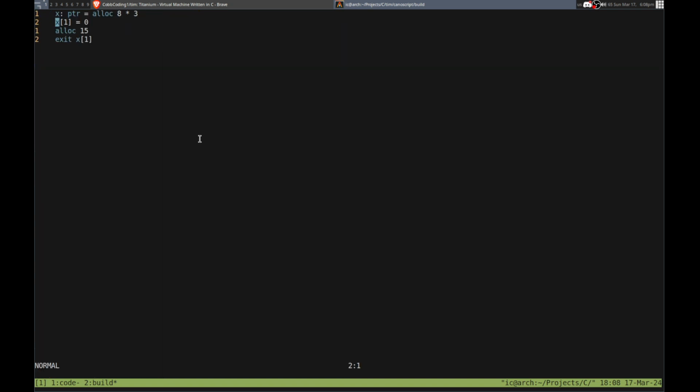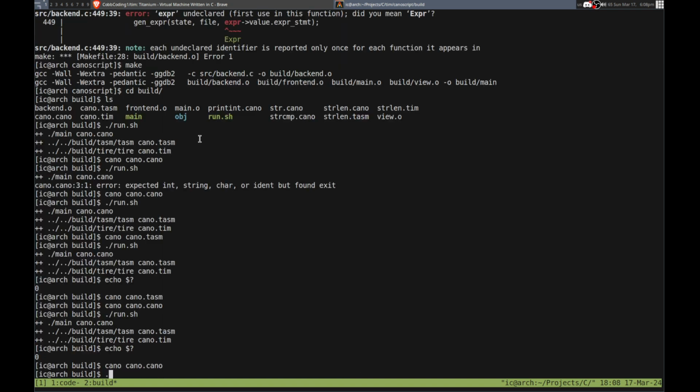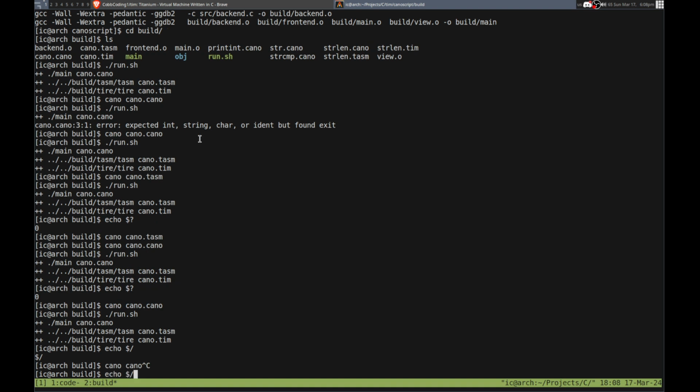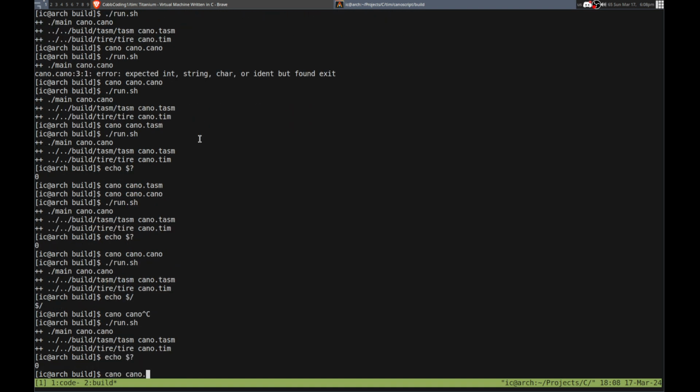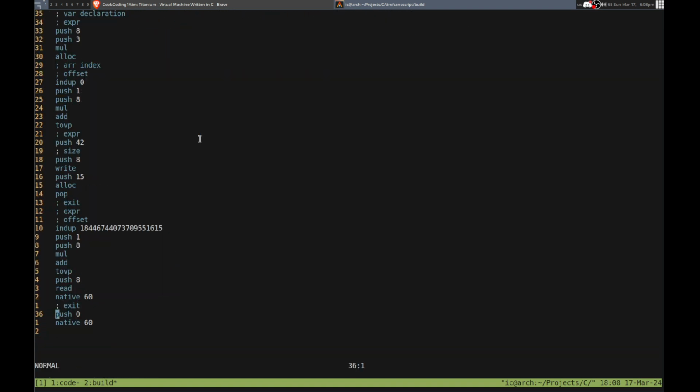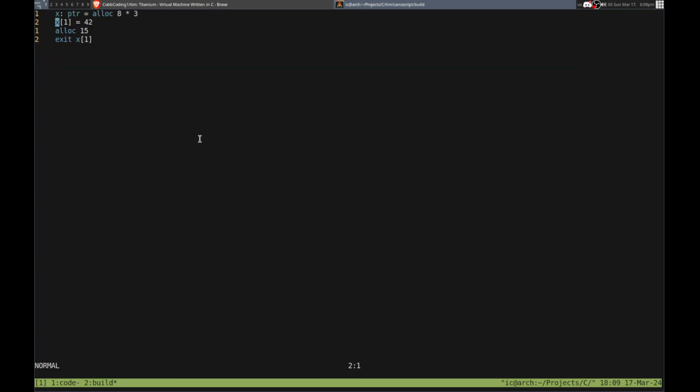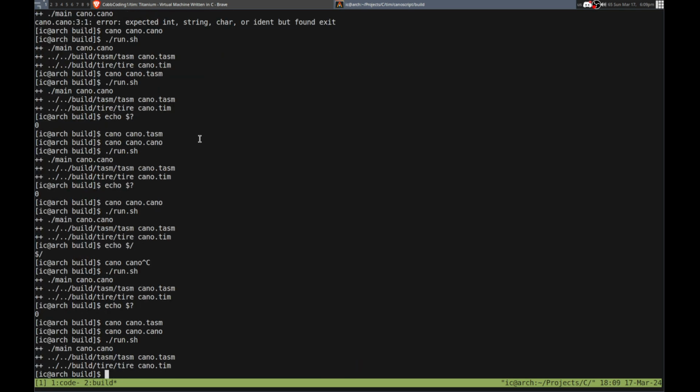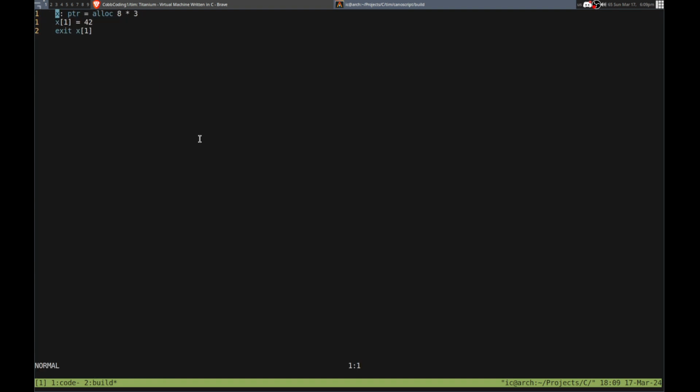Let me check it. Alright, yeah, it does not work. So for some reason, this gets thrown off. But if I get rid of that, it is not. Yeah, okay, so we messed up the stack for some reason.